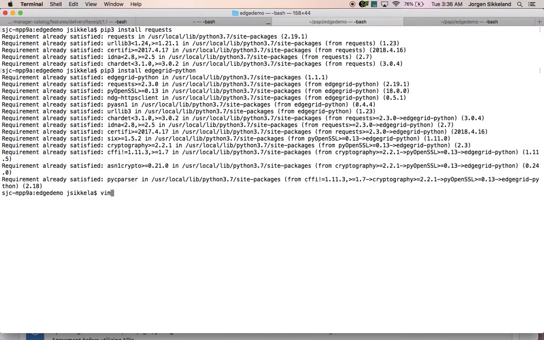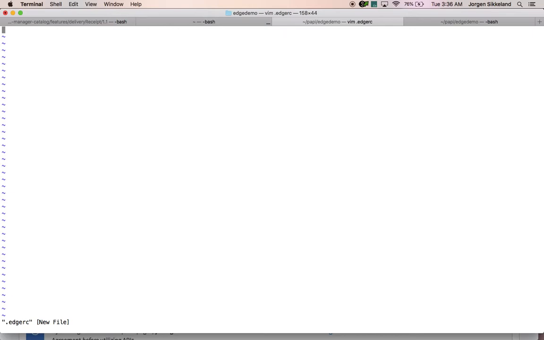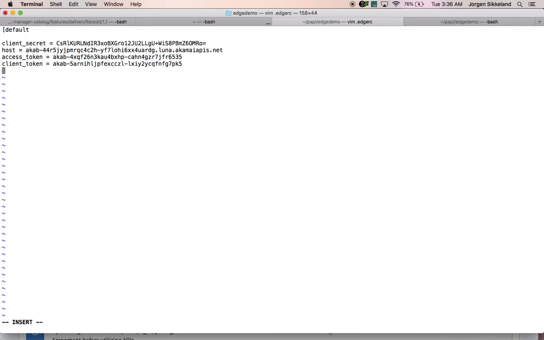So the file name is called .edgerc. So I'm going to edit that file, and this file can contain multiple credentials, and they're separated by what we call sections. I'm going to create the default section here and then I can just paste in the client credentials from the clipboard.